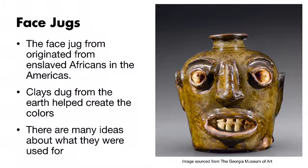It's dug up from the ground, and it can be all kinds of different colors like brown and black and gray and even white. So if you notice how these face jugs have these white teeth and these white eyes, that is from the different clays that they would dig up around the areas.